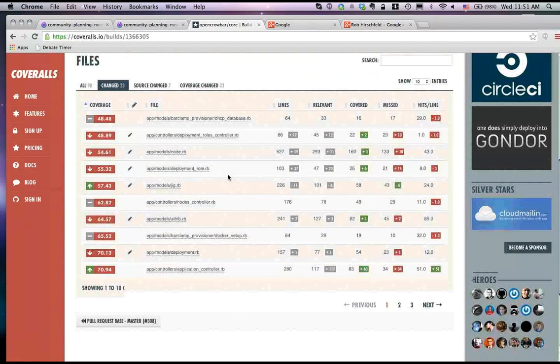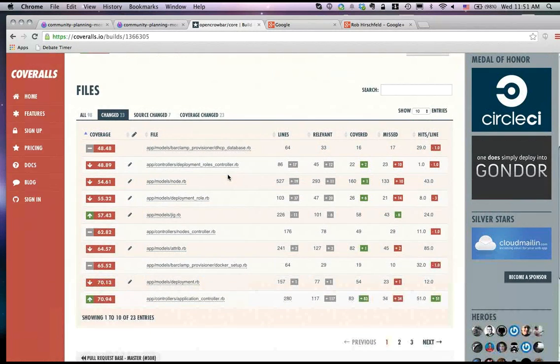Where you? Well, for like the deployment roles controller. Oh, okay. You're looking for one. Okay. Oh, so it's not 10%. It's plus 10 lines. Okay. Right. Yeah. So he added 20. Right. He updated some lines. He changed some lines. Right.